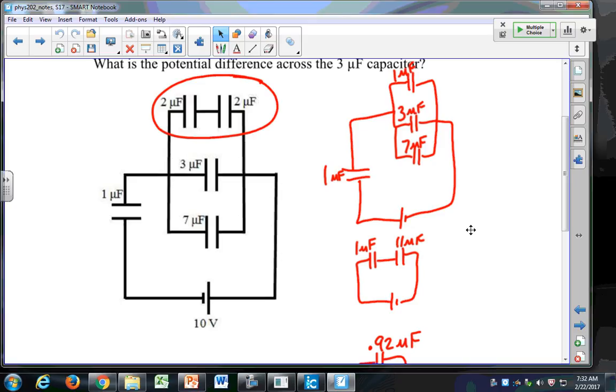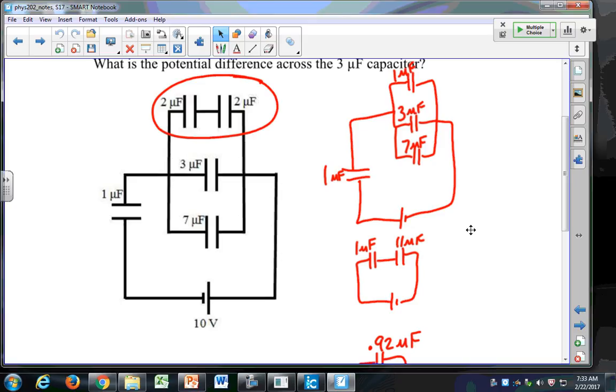So remember, we first wanted to find the equivalent capacitance, and so to do so, we first said this is the smallest part that's either in series or parallel. A 2 and a 2 in series: 1 over a half plus a half is equal to 1. And then I like to redraw my circuit. It really helps me to think about how the voltages and the charges are distributed. So I redraw it here. I find the equivalent of this: 1 plus 3 plus 7 is 11. And then I find the equivalent of these two: 1 over 1 plus 1 over 11 is equal to 0.92.